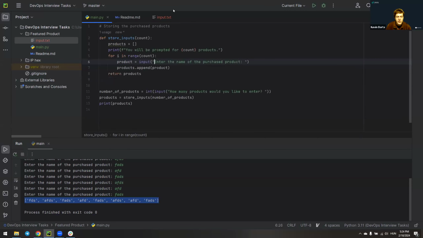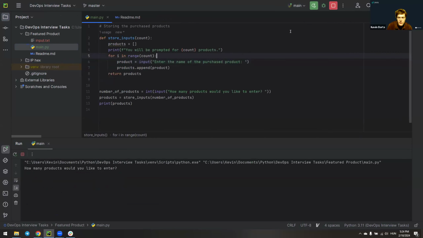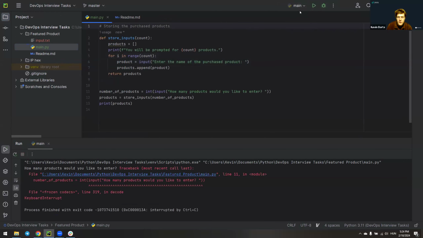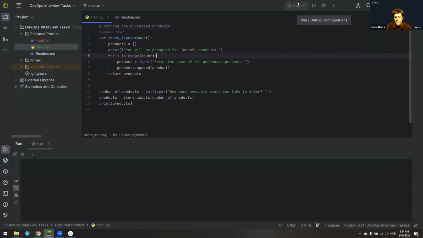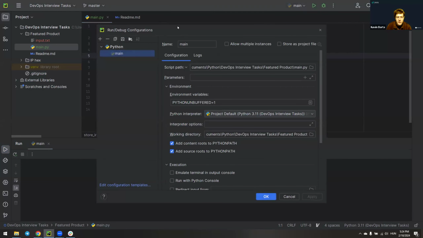And what we have to do in this situation is... interesting. Wait a moment. Okay. So here we have this run configuration. Everybody has that if you're on Python, but actually even on Visual Studio Code there has to be some similar option.